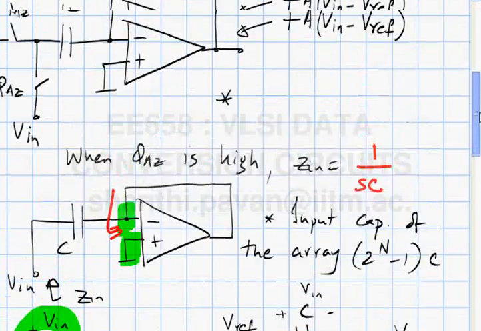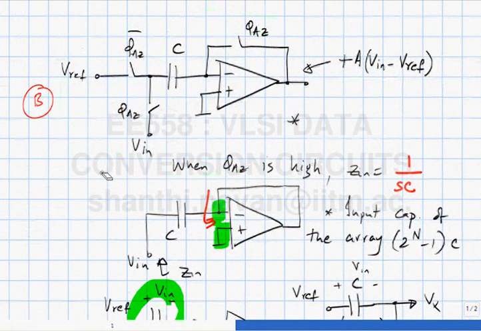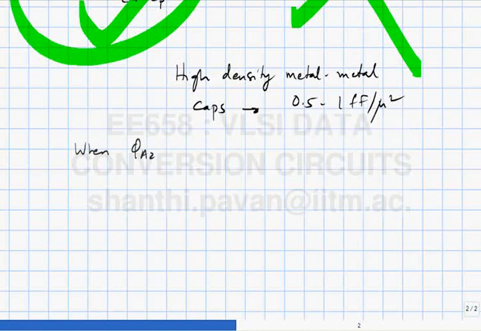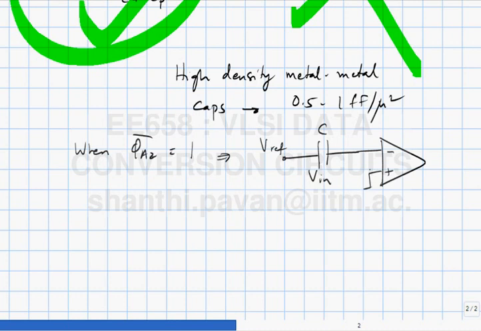So getting back to the disadvantages of this circuit here, during the phase when phi AZ is high, this has to drive a really large capacitive load. What about V ref? What about the load on V ref? During phi AZ bar, what happens? That node is connected from input to reference. So what do you think is the load on the reference, on V ref? During phi AZ bar equal to 1, the equivalent circuit simply becomes V ref here. You have this C which is holding on it V in, and then you have the Cp and the Cx which is the bottom plate capacitance. So the equivalent load on V ref is only Cp plus Cx, whereas the load on the input is C plus Cx times the number of comparators.